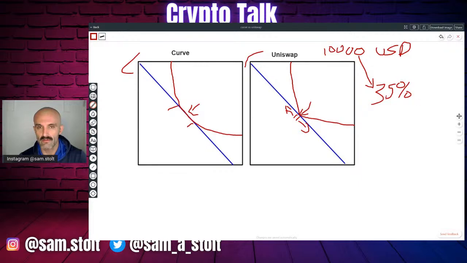So what does that mean? That means it's going to cost me three fees. It's going to cost me an Ethereum fee, say that's $8, right? It's going to cost me 0.3% for Uniswap, right? So 10,000 times 0.003, that's $30. So we have $8 for Ethereum, $30 for Uniswap. And then the big cost is slippage. That's the cost that you don't see directly, right? $350.